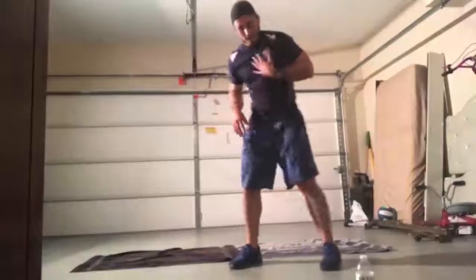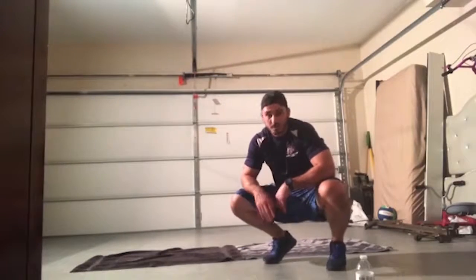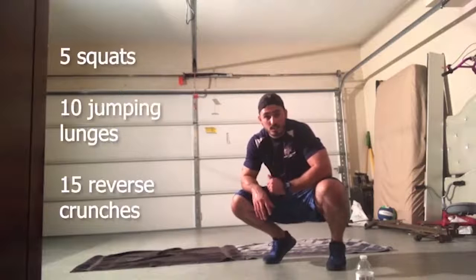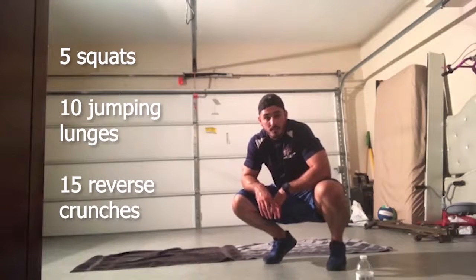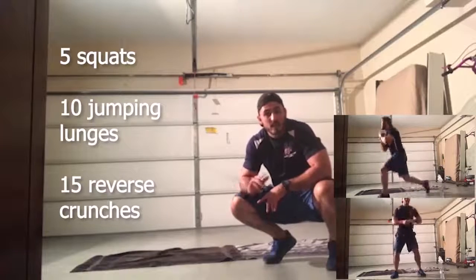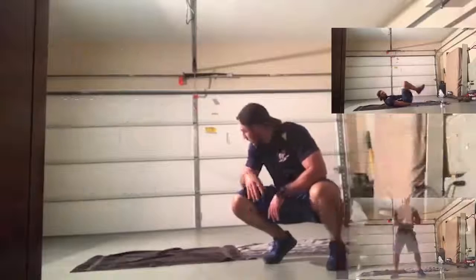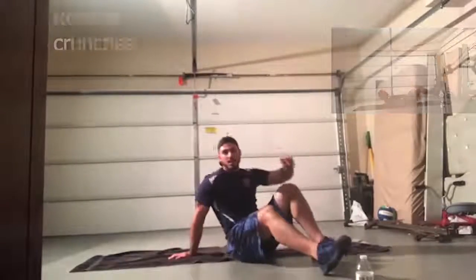Gonna be 5 squats, 5 jumping lunges on each side, and then 15 reverse crunches. So the reverse crunches, you're right here.